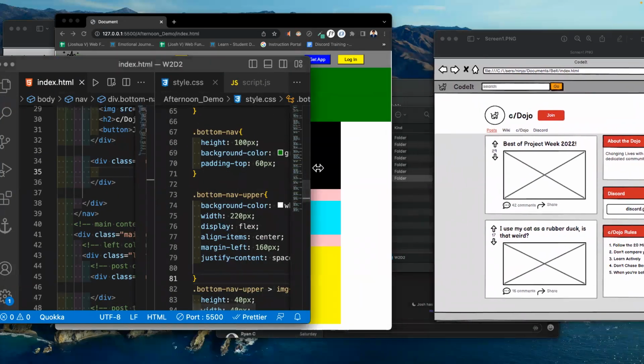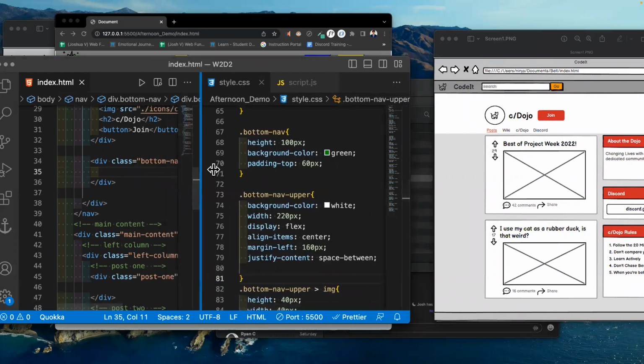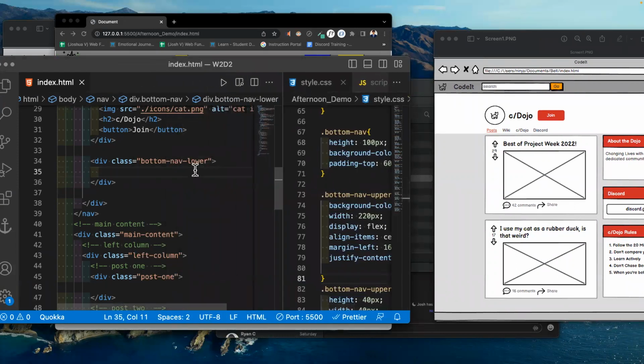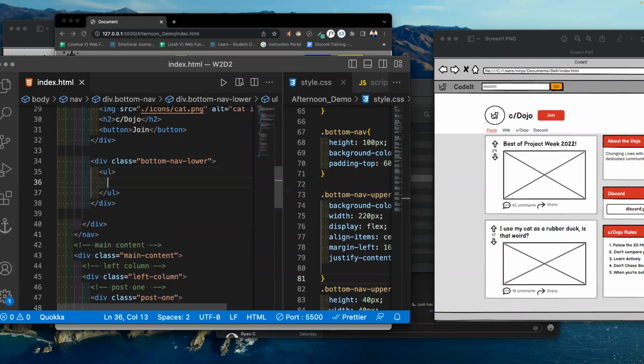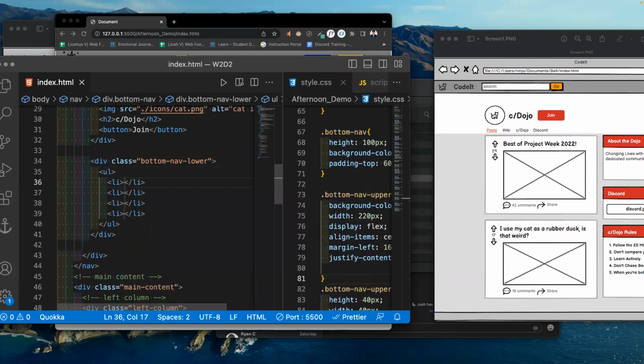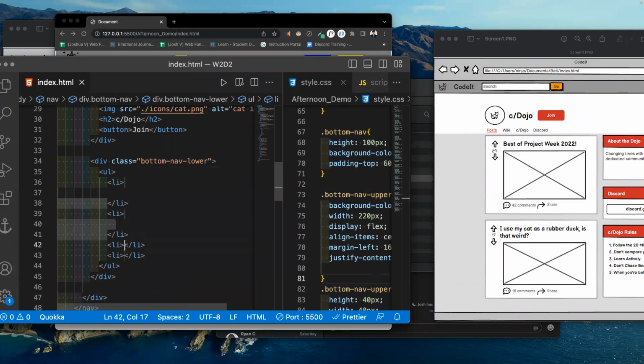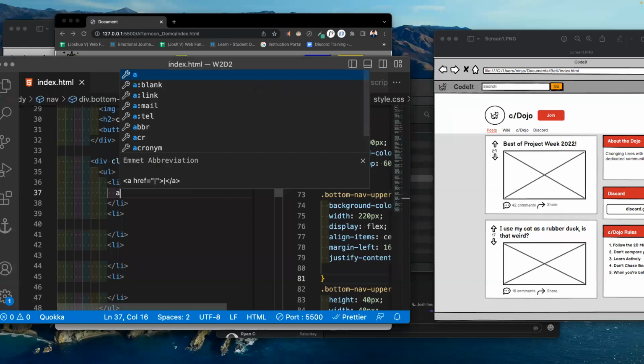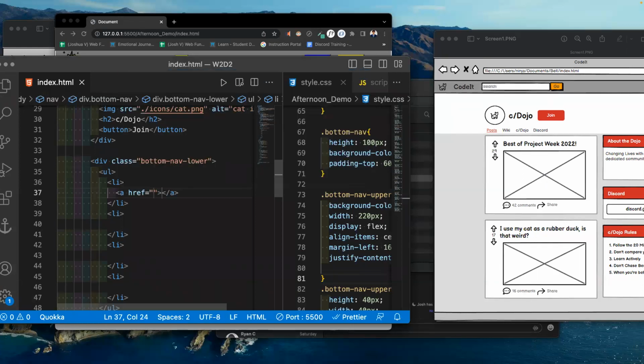So bottom nav lower, unordered list. And we have how many links? 4. So li times 4. And let's open these up. And we have an A tag. Let's copy these into each li.